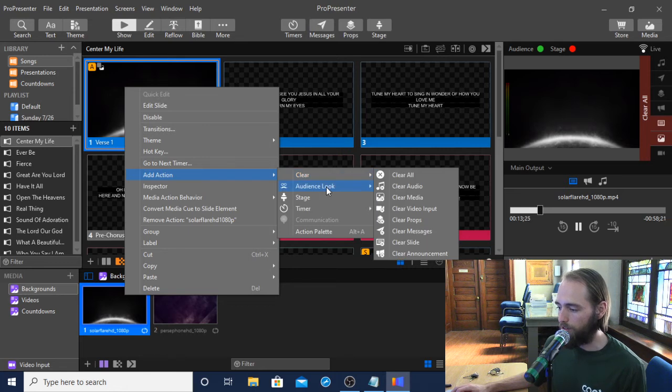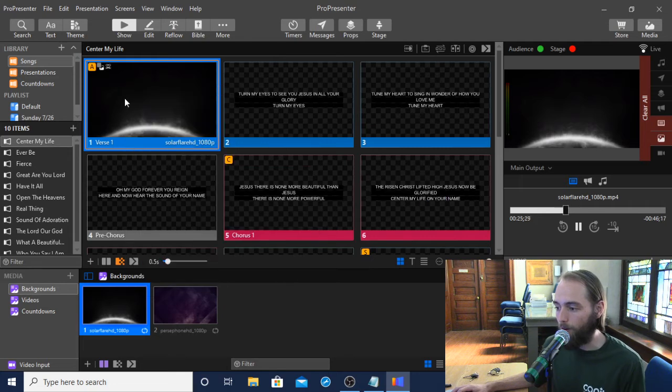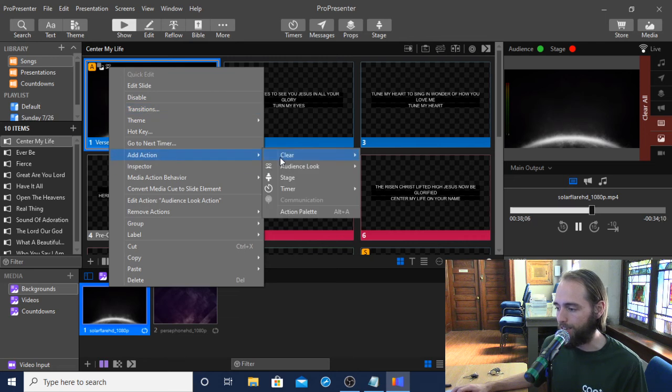Then you go over to audience look, and because this is a song, we're going to change the audience look to songs. Okay, so every time you import a song from CCLI or from anywhere else, make sure that first you put a background screen on it, and then second that you edit this look. So again, it's right click, go down to add action, audience look, and then you pick songs.